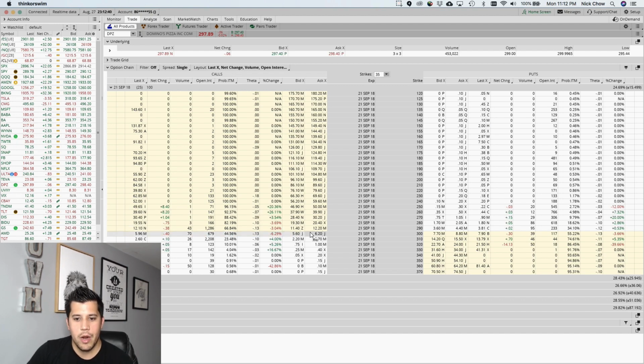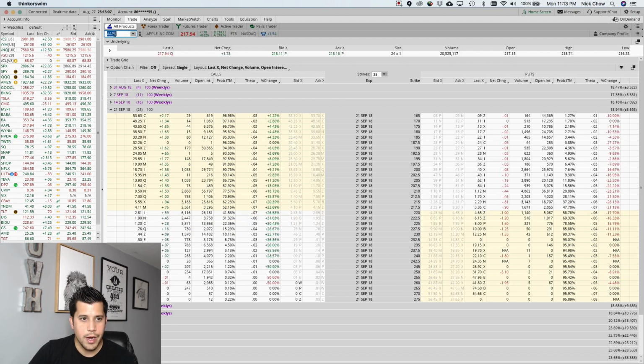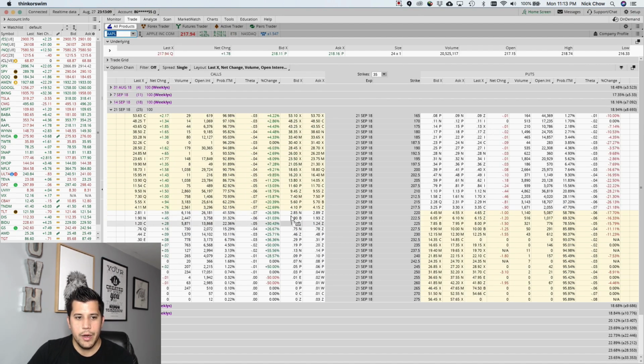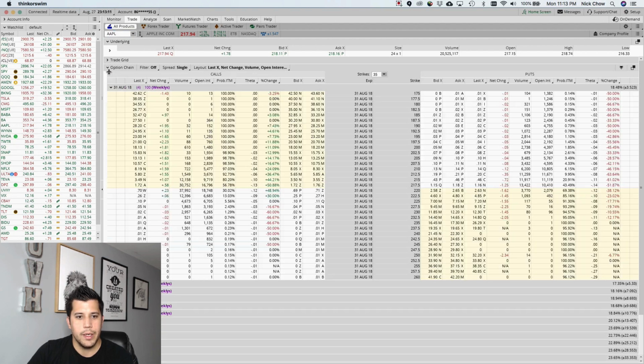But if you look here, to go back to the bid and ask, this is almost $1 wide. This is 80 cents wide here, 60 cents wide actually, 560, 620, 220, 270. So 50-cent wide markets. Obviously, these are going for a little bit more money, but you get the idea here that you could easily lose money. Even if you have it at mid price, you're probably going to be losing on these. Versus if you had mid price on Apple, you're not going to lose that much. We'll go back to here.